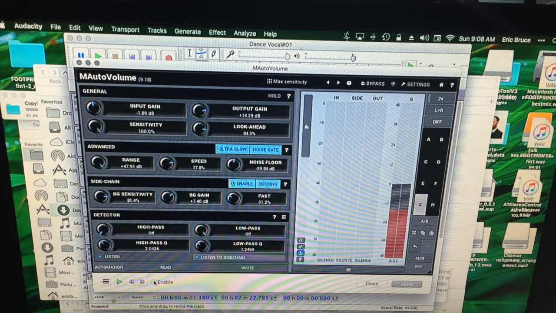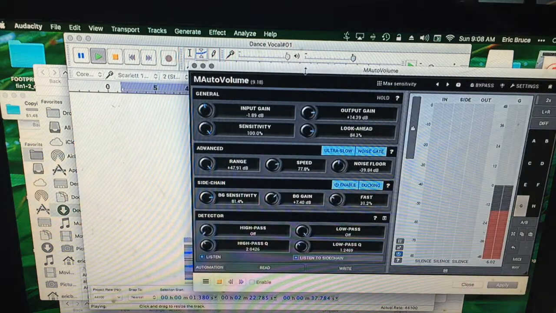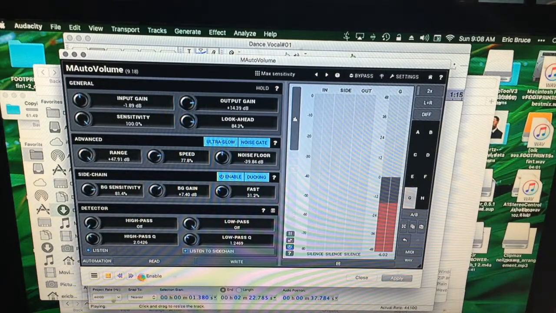Once again, I'm going to try to get a little lower volume so you can hear it. I'll play it without the plugin now. And now with the plugin.